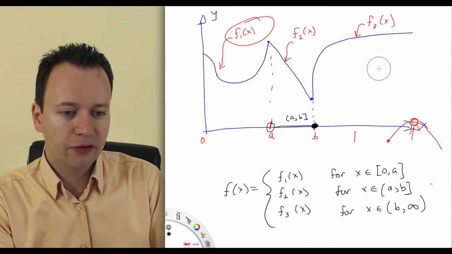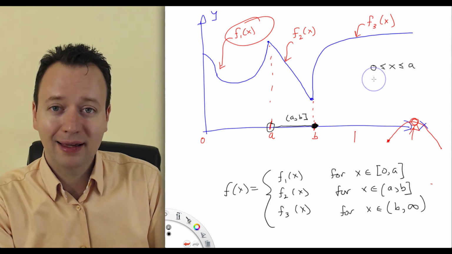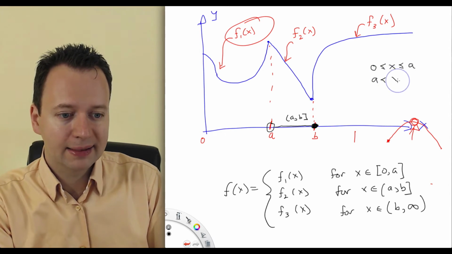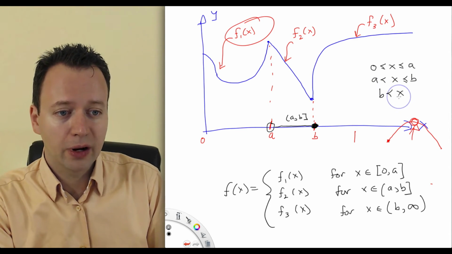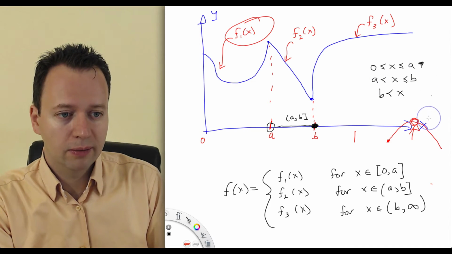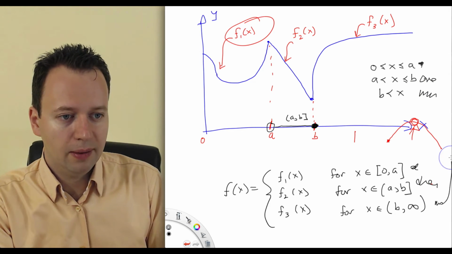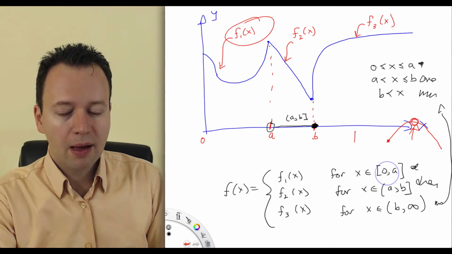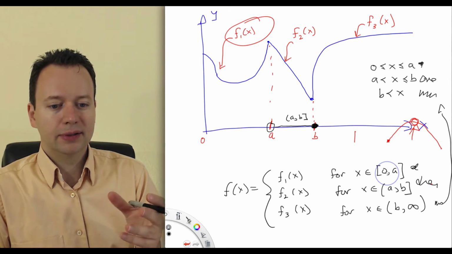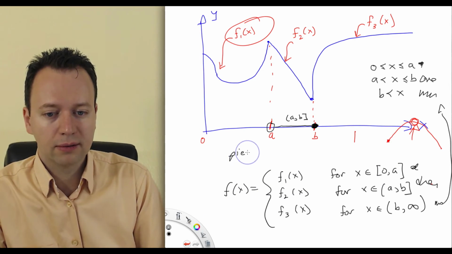And the first one is equivalent to saying 0 less than or equal to x less than or equal to a. The second interval is equivalent to saying a less than x less than or equal to b. And the third one is equivalent to saying x greater than b. So the first belongs with the first, the second with the second, the third with the third. So they match up like that. So it's just alternative notation. But you can kind of see how this is set up notationally for this piece. So this is called a piecewise defined function.